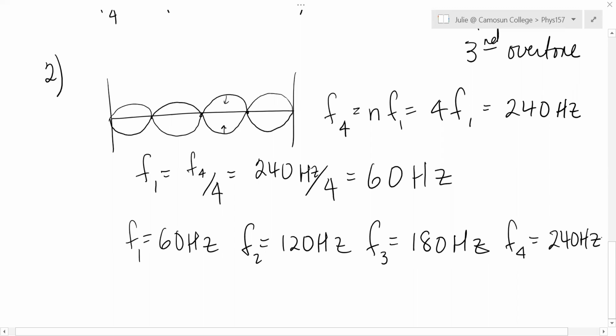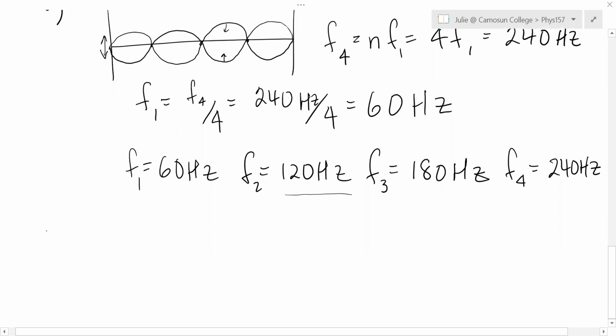Okay, so if you had a frequency generator, say at the end of this string, and you're oscillating it up and down to make these normal modes of oscillation, when you hit 60 hertz, you would hear this nice clear sound. Then you'd hear nothing and it would be kind of a mess and it wouldn't interfere properly. Then you crank it up, crank it up, and then suddenly you would hear this nice 120 hertz sound when you came to the 2-loop pattern, and then the 3-loop pattern and so on.